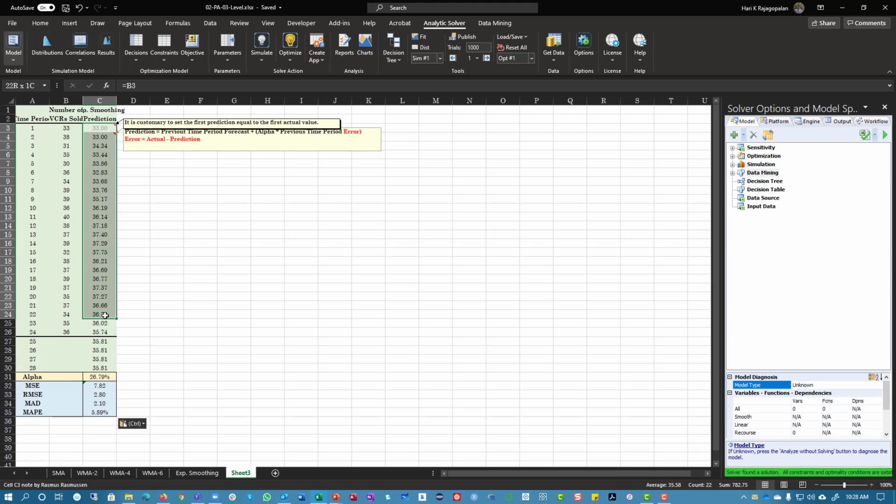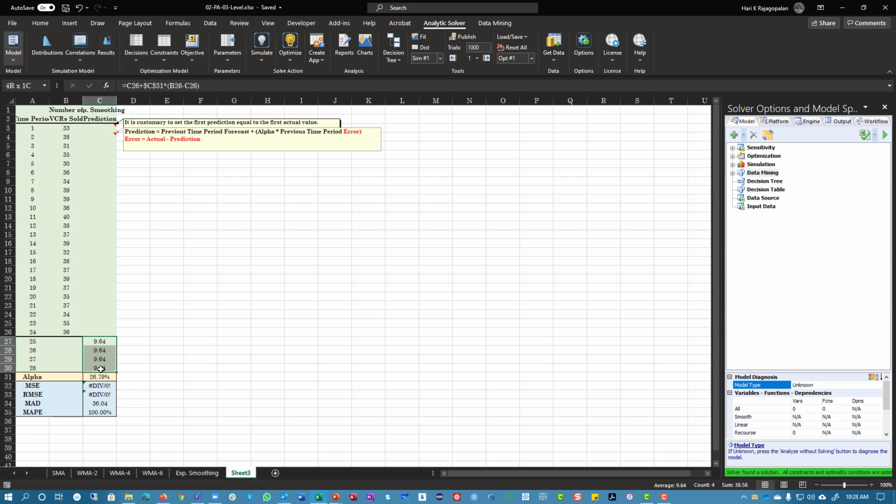I'm going to delete all these values, including this. We'll start with alpha of 10%. It's customary to do what's called initialization. So we're going to initialize the first time period with the first value.